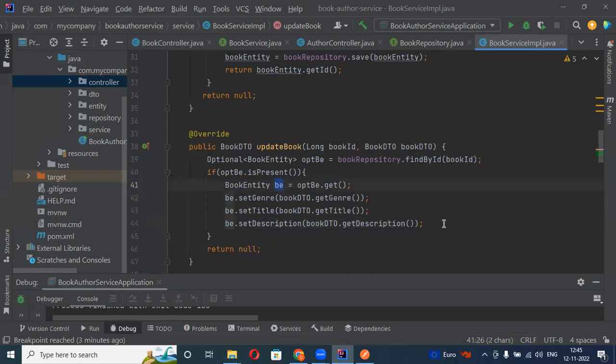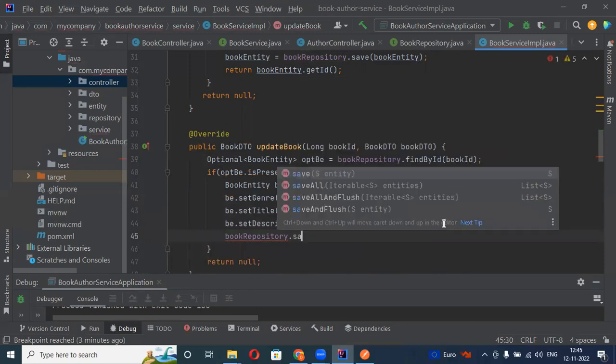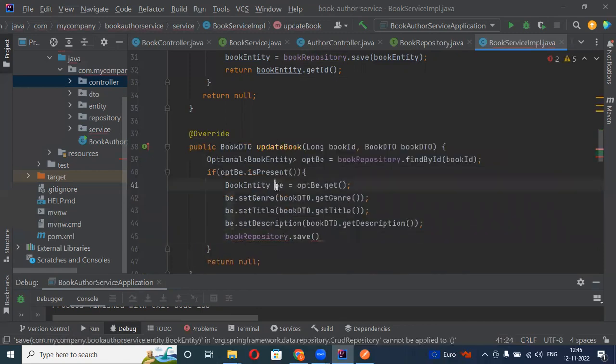After we have updated the data in this, we will again call the book repository dot save and pass the same BE object, which is now being set with the new values. And this is going to return us again the updated BE.